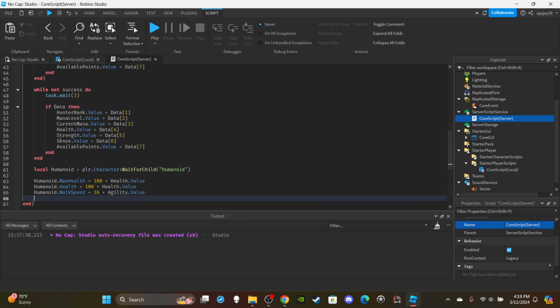That value, right? And then we're gonna say humanoid.JumpPower is equal to, by default, this is 50. Now I had this as strength. You could also put this as agility because when I think agility, I'm thinking running, but I'm also thinking jumping. You could honestly do this with agility too, or you could do it with strength. Because when I think jumping, is that really strength?